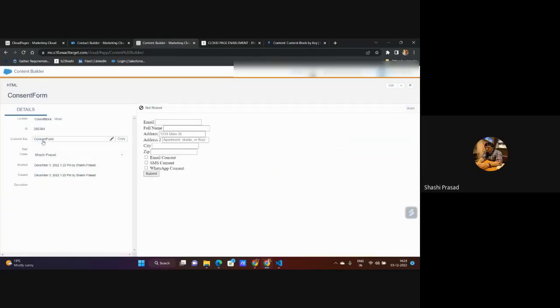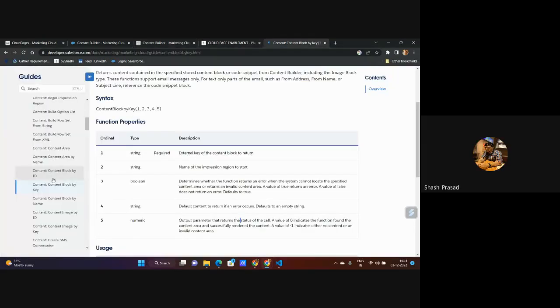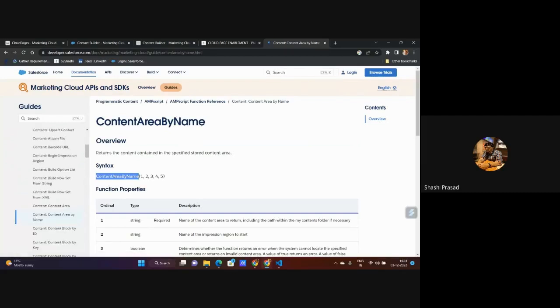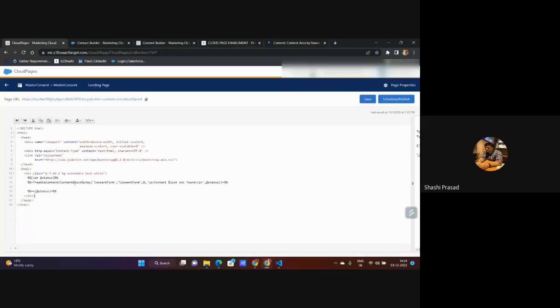You want to change the customer key? No, what I wanted to see is, if someone changes the name of the block, is it going to change the customer key also? If we change the name of the block? Okay. So I say this as a name. Let's save this. Why should this be changed? I don't understand. Wait a second, I was thinking it is going to use it. Okay, I'm sorry. No, see, I have this one. Instead of consent by key, now I'm just changing this by this.